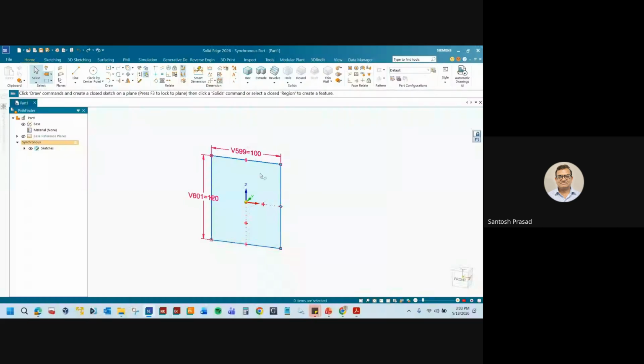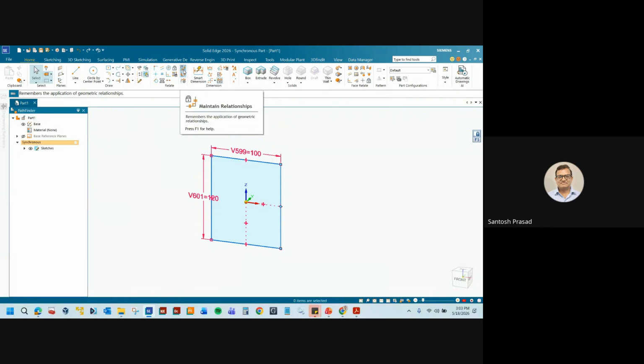That way the rectangle is centered at this 0,0,0. It is applied automatically, and it is fixed with this constraint. This is very important when you create a sketch, and you can have those constraints applied automatically.